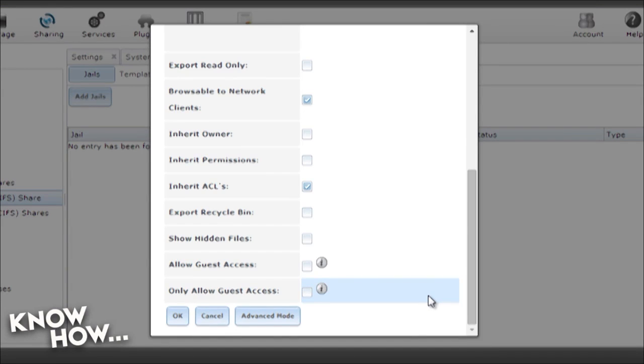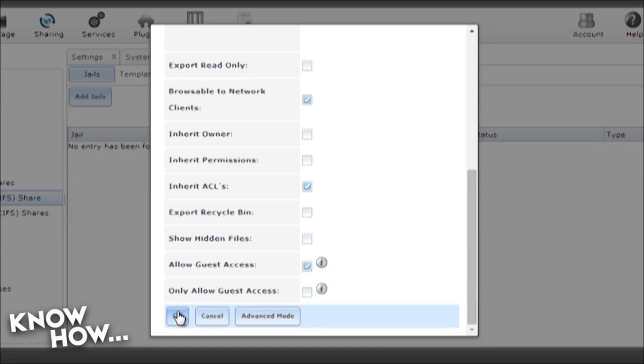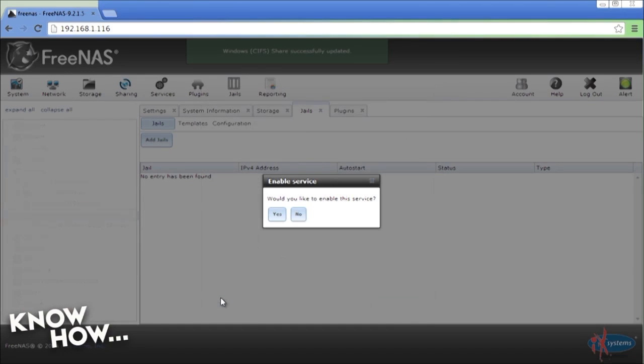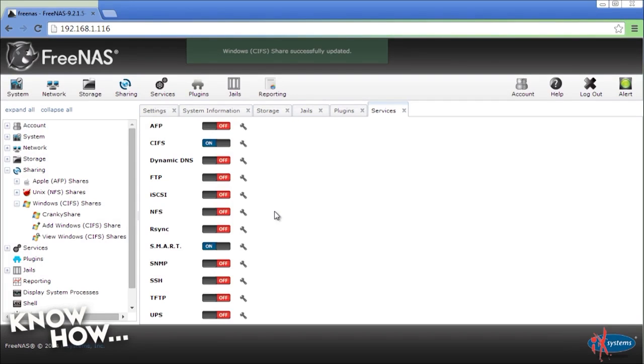Scroll down and enable Allow Guest Access. This will allow anonymous users on your network to read the media files in your share. You can lock this down later to restrict access, but we're just trying to get the share up and running. Click OK. A window will open asking if you want to enable the service. Click Yes. Woot! Your FreeNAS dataset is now accessible by any computer on your network using the CIFS protocol.